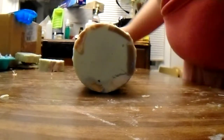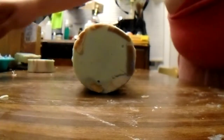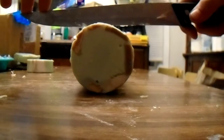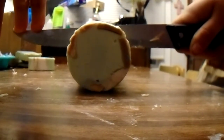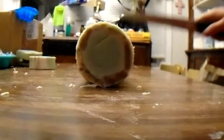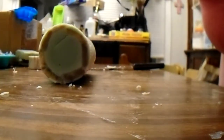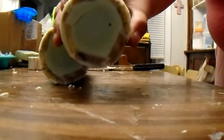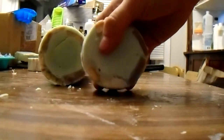So I'm going to cut it here. I did already cut one piece, and so far I like what I see. So come on. So it didn't turn out quite like I wanted. I didn't expect the green to make it all the way to the outside, but it did, and it's totally fine, because the nice thing about soap is even if it looks a little funky together, it usually comes out really, really nice once it is cut.